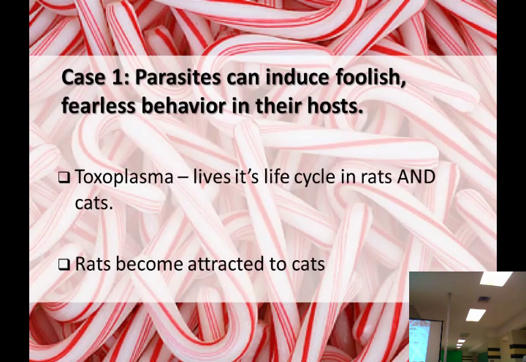And so then the cat sees this rat and says, oh, here's my next meal. So it eats the rat and it gets the Toxoplasma inside of it. And then it multiplies and breeds inside of the cat, and it's expelled through the feces, and the feces get back on the rats and back into them. So it's going through a foolish or fearless behavior. The rat appears to do something that's not in its best interest. Obviously, searching out cats is not a good idea if you're a rat. But this Toxoplasma causes the rat to do that so that it can go through the next phase of its life cycle that happens inside of these cats.